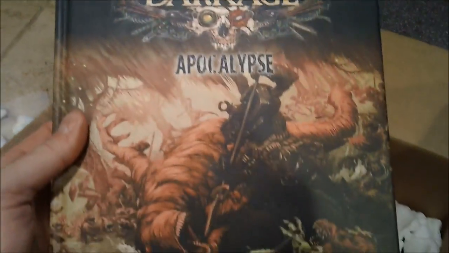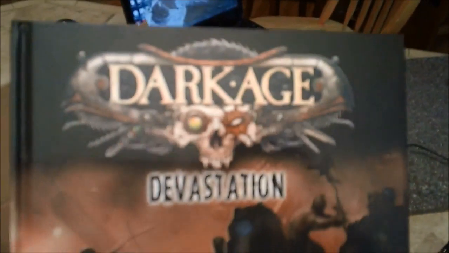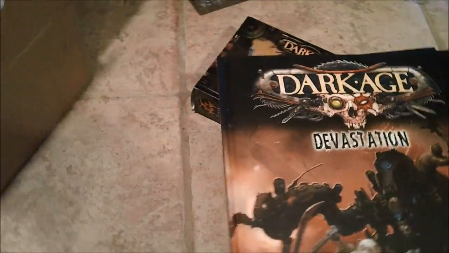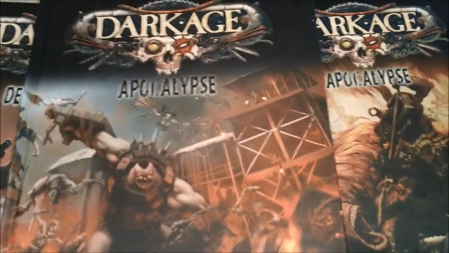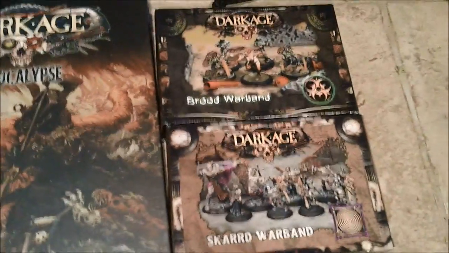I like the books. This is the force list book, and it is thick. It has your 5 starting armies pretty much all in there, and it's full of fluff and everything, which we'll look at in a minute. And this is Devastation. This is the latest hardback book, and it has the core army, which is living machines, and another cult for the scarred faction. But let's take a look at these books. And here are all 3 books, and of course the 2 starter sets.